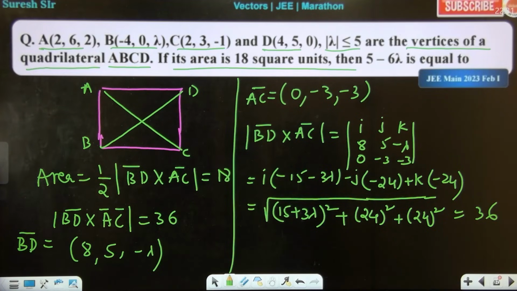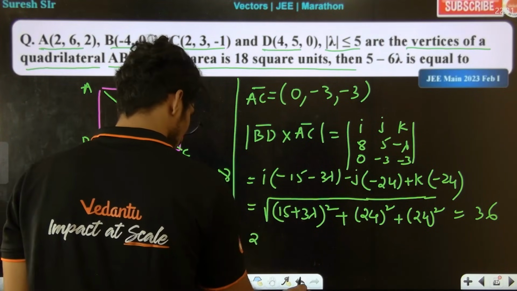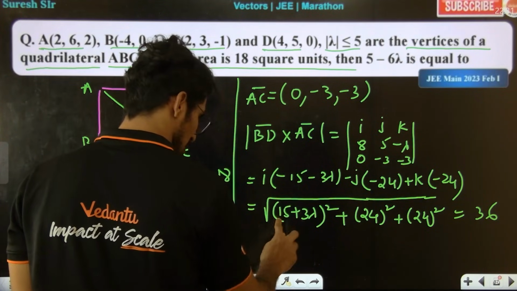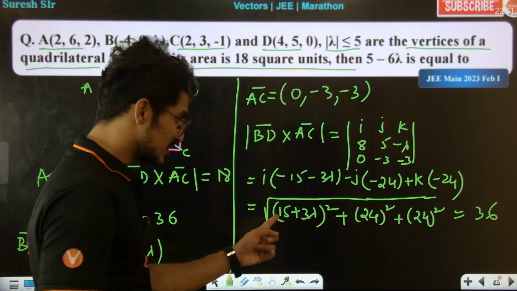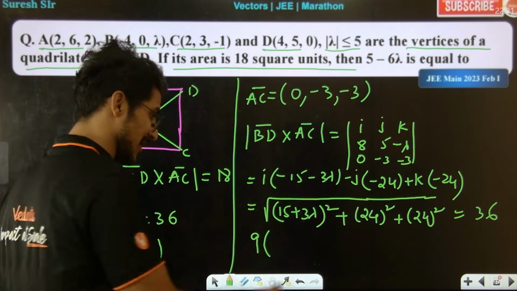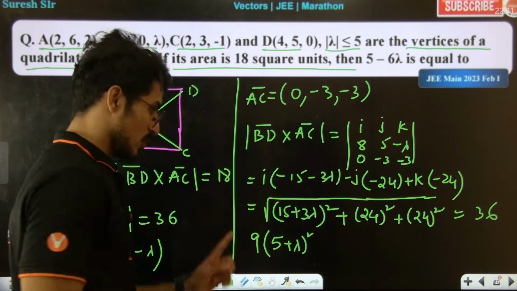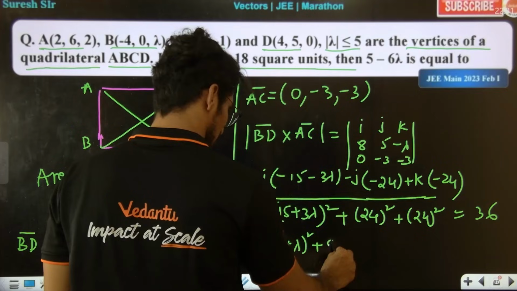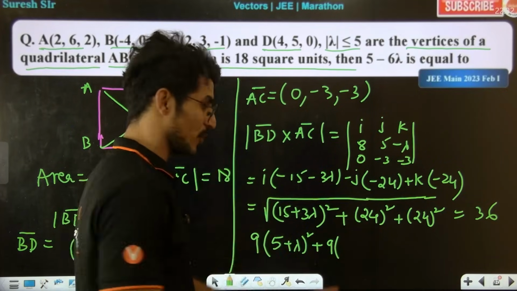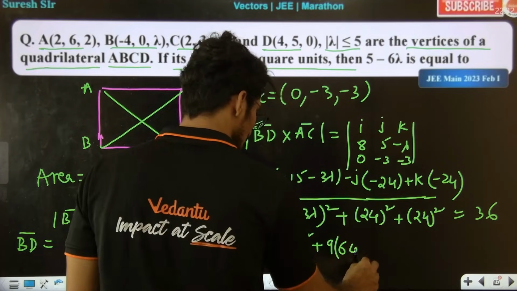Squaring on both sides, I'll do one thing, guys. Here 15 square is 225, sir. Otherwise you will do one thing. Squaring on both sides, 3 will be taken common. If I take 3 common, 3 square will come outside, which is 9. Taking 3 common, what will come here? 5 plus lambda whole square. Yes or no? Now I am taking 3 common here, so 9. 3 into 8, 24. 8 square, which is 64, sir. Yes or no? You understand?